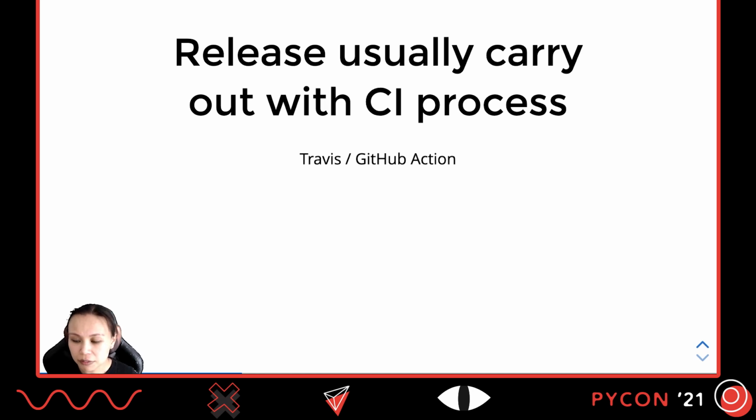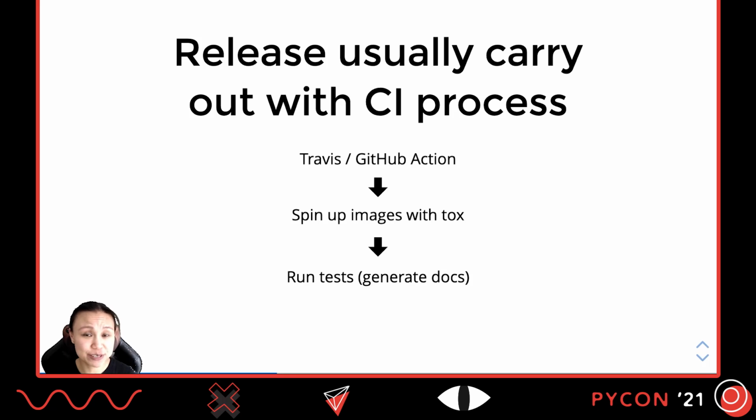So what we do is that we used to use Travis, and now we use GitHub Actions because our codebase is hosted on GitHub. GitHub Actions is a very popular tool nowadays. What happens is that you will spin up some new images with GitHub Actions with different environment setups, and with tox I can have a new environment where you can easily install dependencies and run everything there. Which is great. And of course, run the tests.